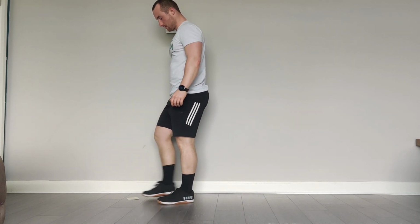So we're going to start off today's warm-up doing a minute of jumping jacks. Reverse lunge, knee drop. Okay, right, so get ready to go. 1 minute, nice and easy jump jacks. 3, 2, 1, let's go.